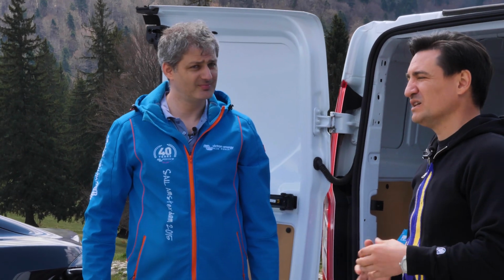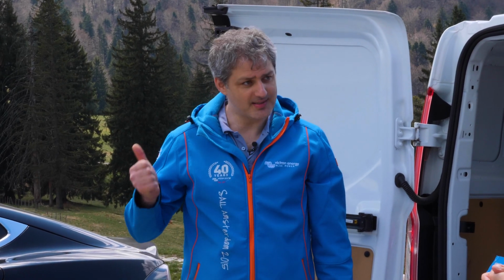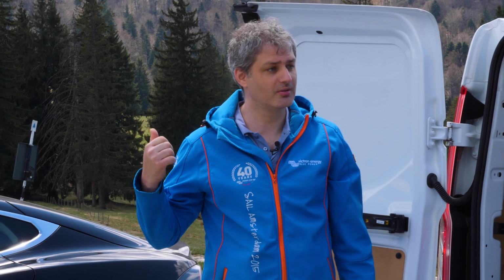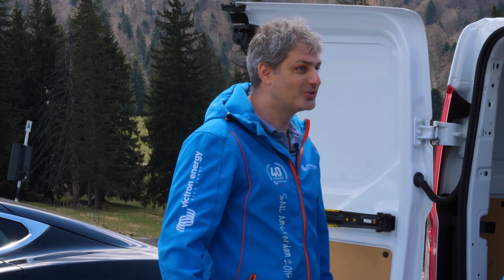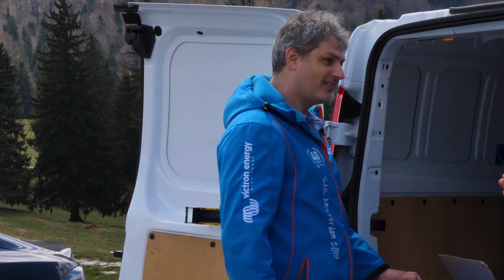So this is what you get with a Tesla mobile charger. 11 kilowatt and that's it. That's the maximum. And most of the time, that's the maximum of the car can charge on AC. But because this vehicle has 2 AC chargers, the car accepts 22 kilowatt, but the charger is not able to supply that. So how can we push 22 kilowatts to the car?